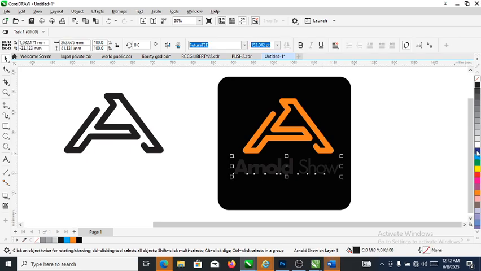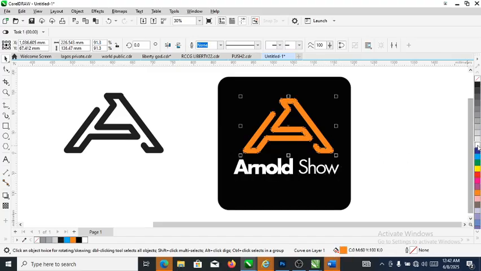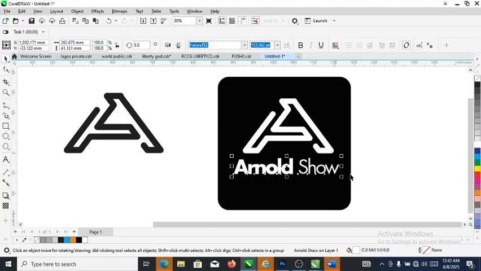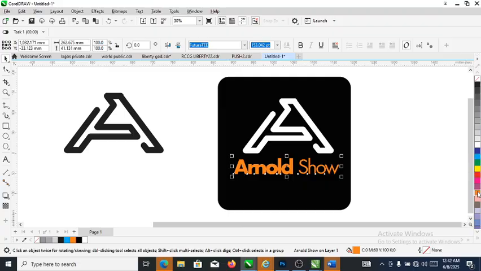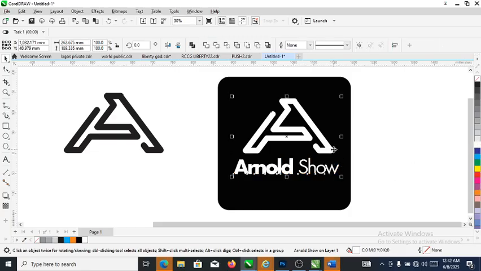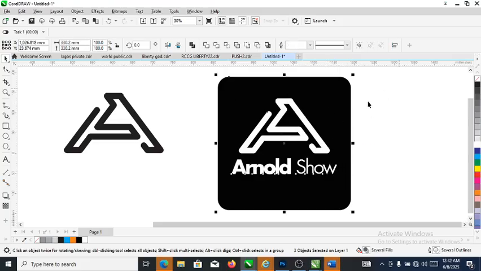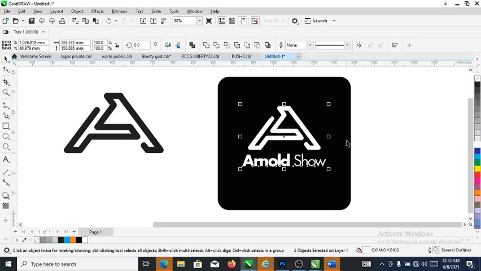So now let's have the logo to be white, then have this to be blue, or better still, you can have everything to be white. That looks classic. Then let's reduce it a bit so that you can see the beauty of it.